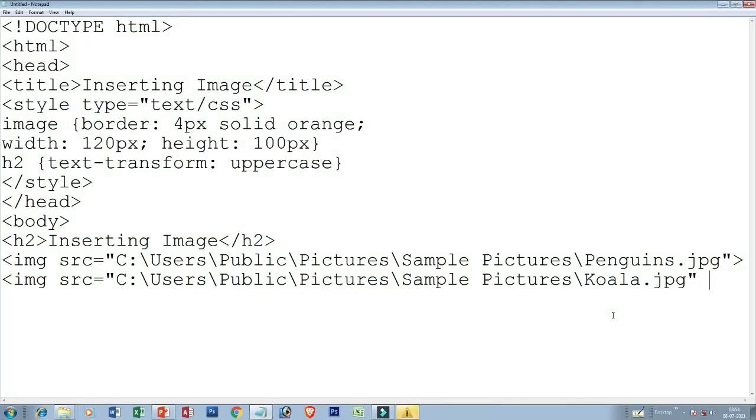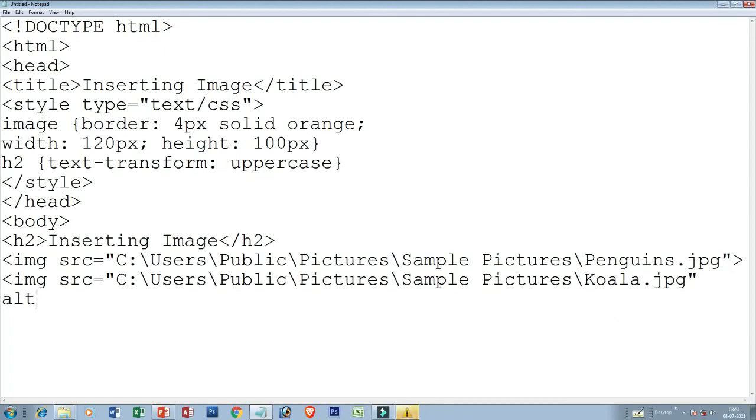But here, instead of displaying the photo, you want to display text instead of the photos. For that, which attribute is used? Alt. So you press enter, and the alt attribute is used.